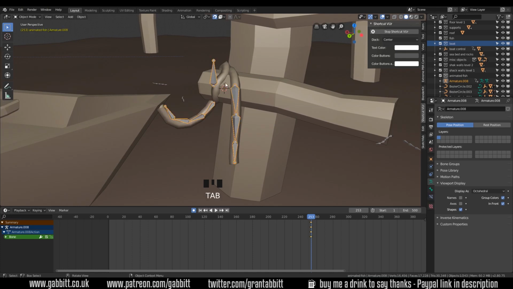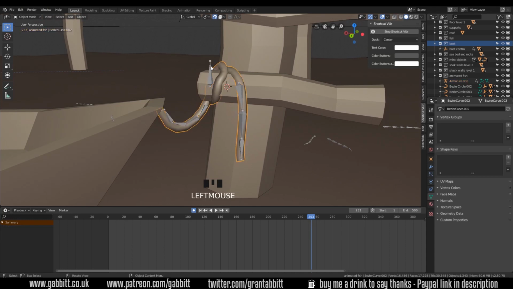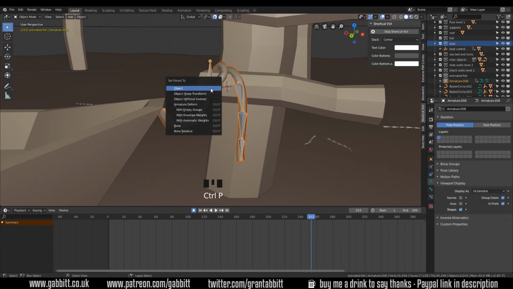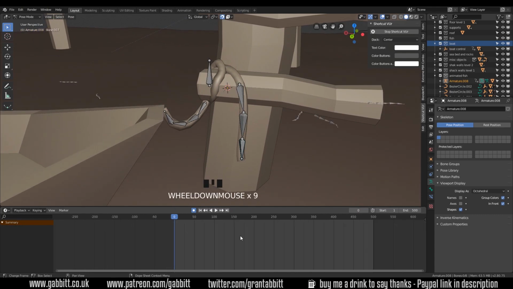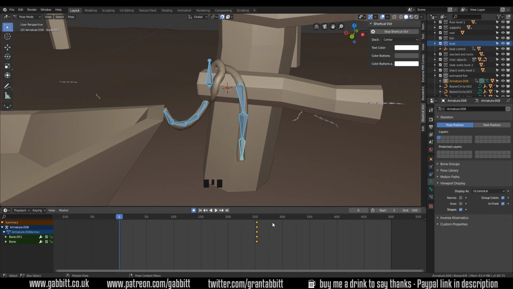Anyway, back into object mode, select our rope, select our armature, and Control P to parent with automatic weights. Select our bones and into pose mode. Let's go to the beginning here. I'm just going to make sure that I didn't set any keyframes because I had record on all the time. Nope, I'm fine. Ah, no, I'm not. If I select all, there's a few keyframes. I'll just delete those. And that's something that I always forget, is to turn record off again. And I think when I moved this bone in pose mode, it set a keyframe for it.